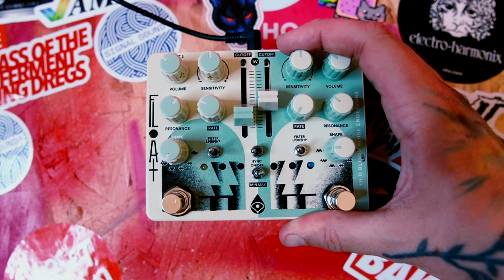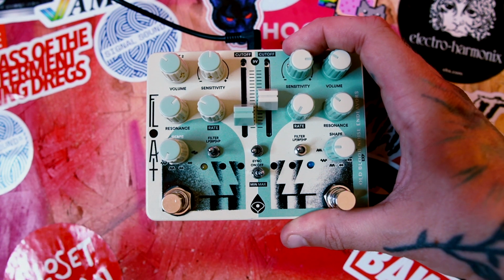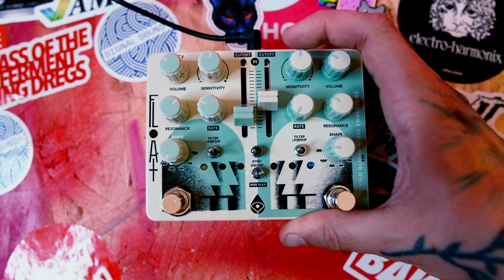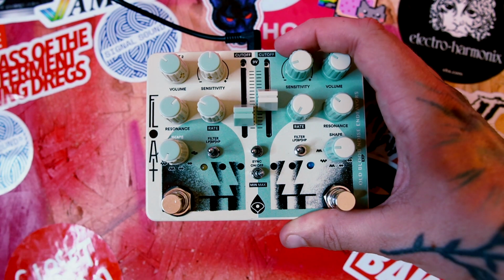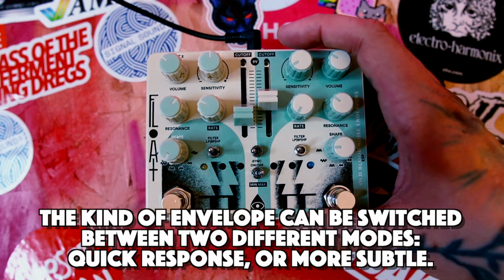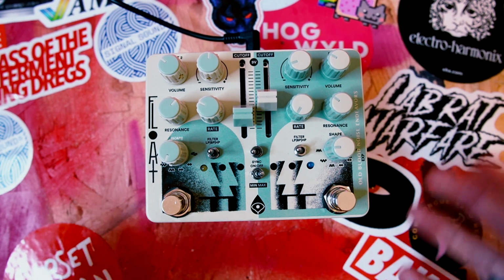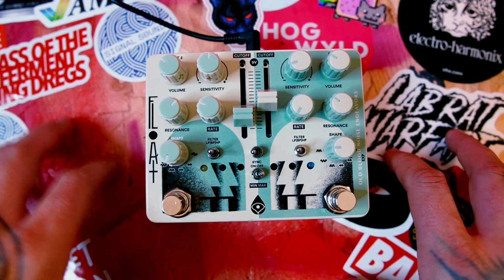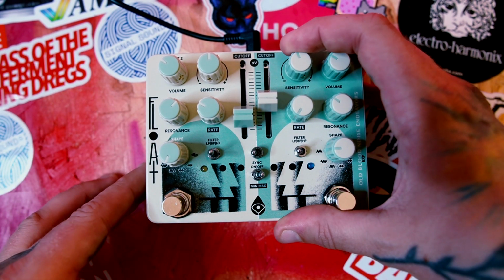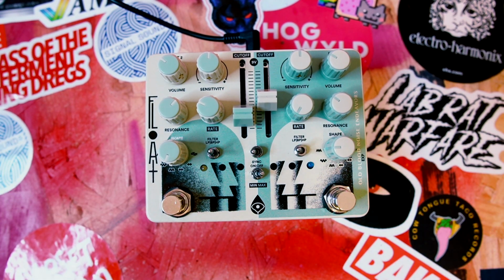However, if you set it to a positive value, as in above noon, the envelope will start at the minimum rate or cutoff frequency and then move up towards the maximum rate or cutoff frequency. However, if you go below noon, so if you move down into a negative value, the envelope will start at the maximum and then come down. And this will differ depending on the strength of your input signal, which makes a lot of sense with guitar, but it would also make sense if you've got a velocity sensitive synthesizer or a drum machine or something like that. And hopefully that makes sense, because that is more difficult to explain than I anticipated.